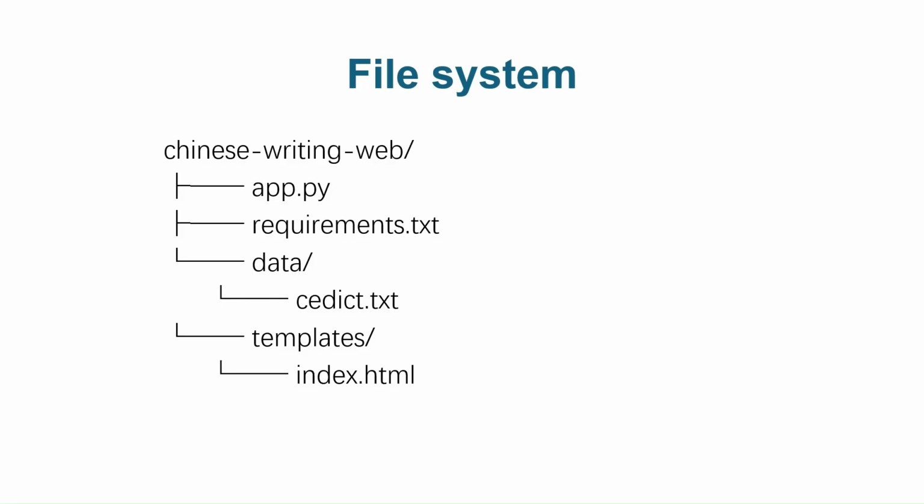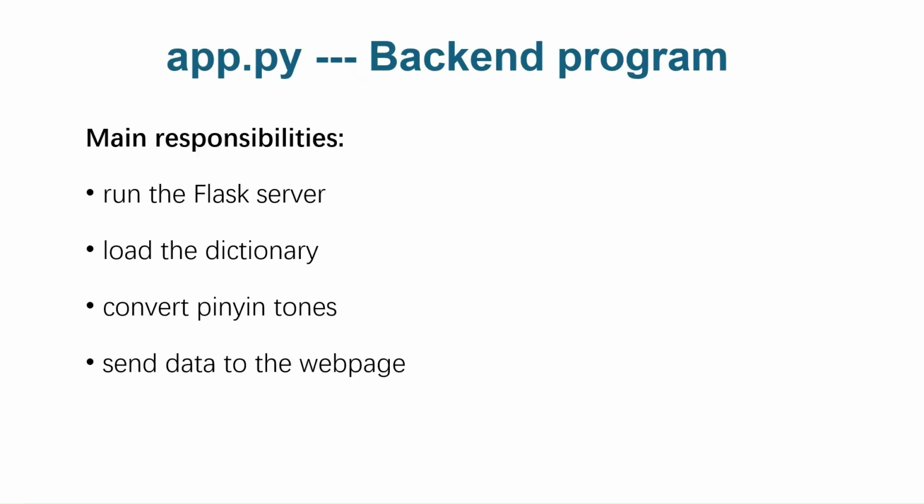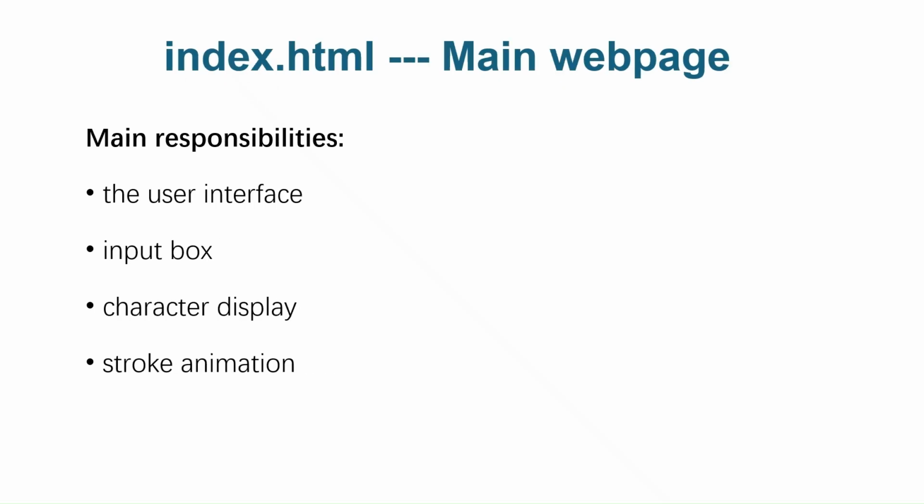Before we start coding, let's first look at the structure of the project. This project contains 4 main parts. The first file is app.py, which is the main backend program written in Python using Flask. It creates the web server and sends the web page to the user. Inside the templates folder, we have index.html, which is the web page users interact with. It contains the interface and uses the HanziWriter library to animate the Chinese character strokes.